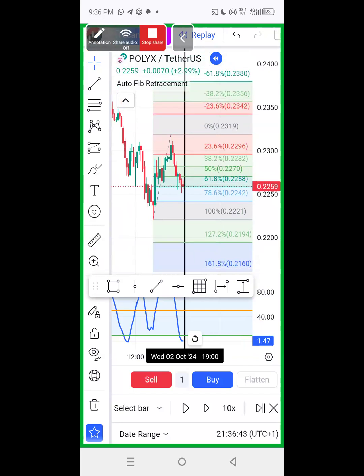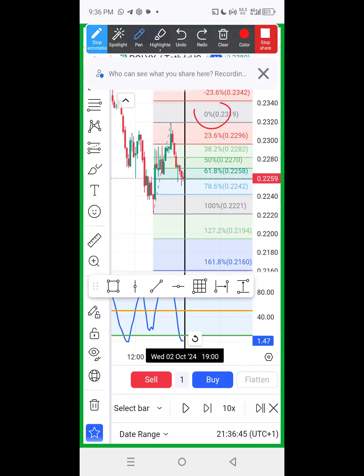uptrend. This is an uptrend, as you can see. 0 at the top, 100 at the bottom. For an uptrend, you need the current candle to be exactly on the 61.8. If it is not, look for another coin. You must not force the entry. If you cannot see it exactly on the 61.8% line or below, go and look for another coin. There are 373 coins on the USDT spot market on RoyalQ, so you must not kill yourself over one coin.